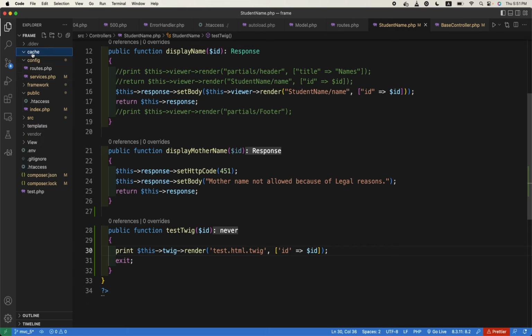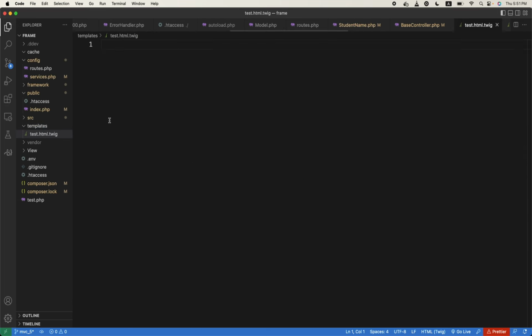So now if I come to the templates folder we had created, if you remember, and right now you can see the cache folder is empty. If I come to the templates folder and create a new file and call it test.html.twig, here we cannot use PHP now like this. It should never be PHP inside the twig file. For example I have to print something, so it can be any HTML but no PHP.